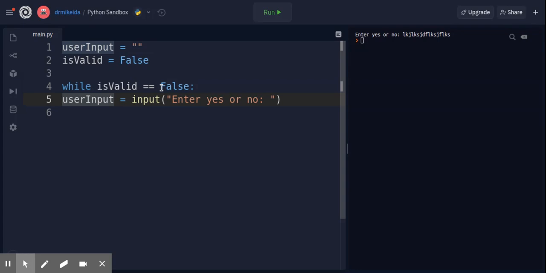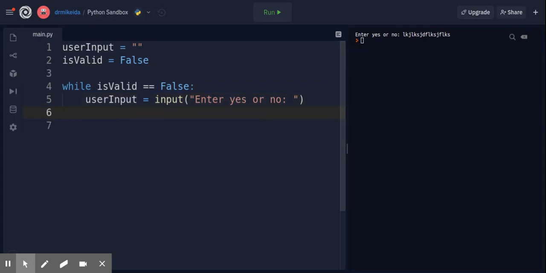Okay, what do I want to have it repeat? Well, I want to have it, first of all, ask for input. So I'm going to indent that, so now it becomes a part of this loop. So while isValid equals False, so while the input is not valid, I'm going to ask them for input again. Okay, and then before I go on, before I do anything else, I need to check, once they've entered something, whether what they've entered is valid input. In other words, whether it's a yes or no.